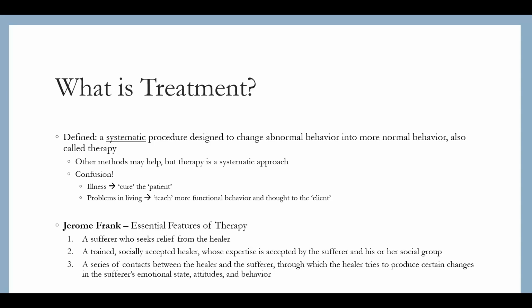So again, take these with a grain of salt, because while they are attributed, we're looking at therapists and psychologists who spend many years extensively studying these sorts of methods and disorders. Sometimes there are community healers people look up to, which may or may not be as qualified. And third, a series of contacts between the healer and the sufferer, so multiple meetings, through which the healer tries to produce certain changes in the sufferer's emotional state, attitudes, and behavior. So there's that seeking of trying to amend the behavior, maybe get rid of unwanted thoughts, maybe change their perspective on how they're feeling to get it to a more normal state.